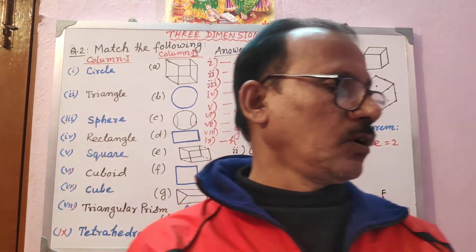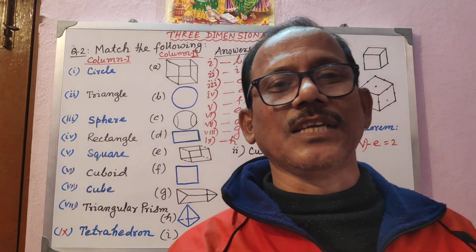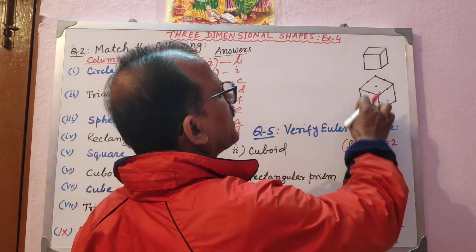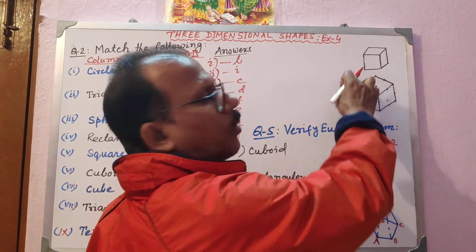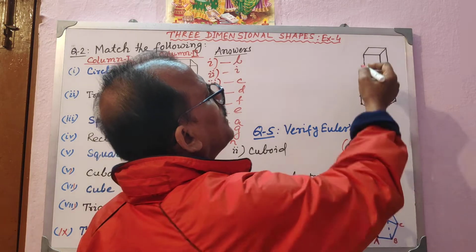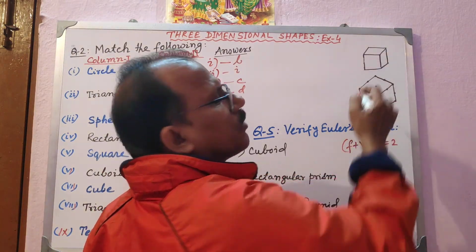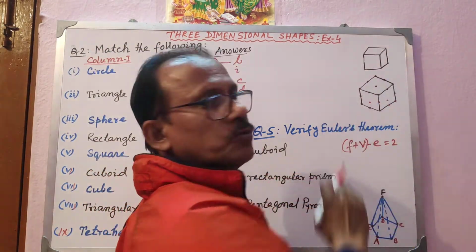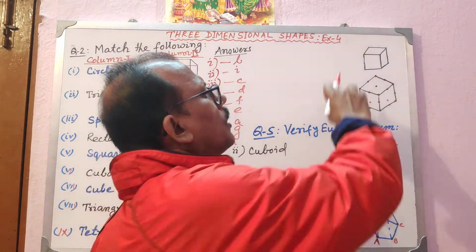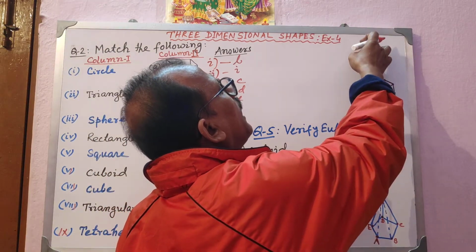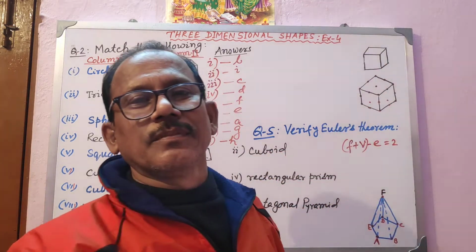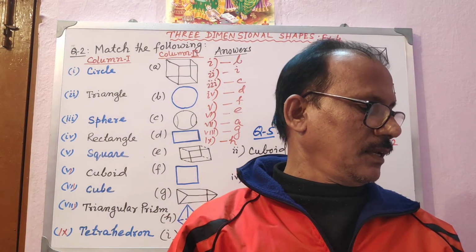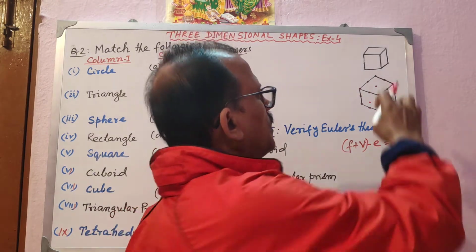An oblique sketch of a solid measures proportional. Oblique sketch and isometric sketch are 2 different sketches. That is why I have drawn these 2 figures. See, this is a cuboid, a cube. See, this is an oblique view. Why? See, the front face is looking like a square, but the other face is looking like a rectangle. So this is an oblique view of a cuboid. Could you understand? So it will not be proportional, because this length will not be equal to this length. So oblique sketches of a solid will not be proportional.